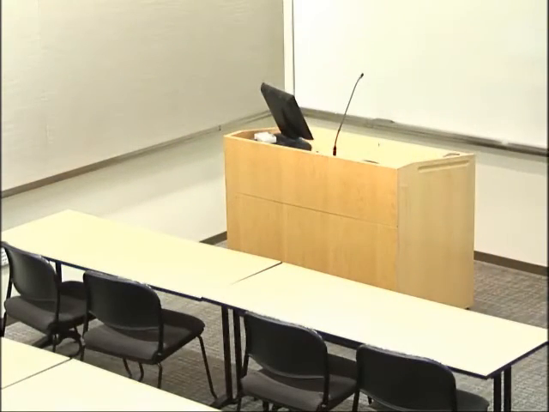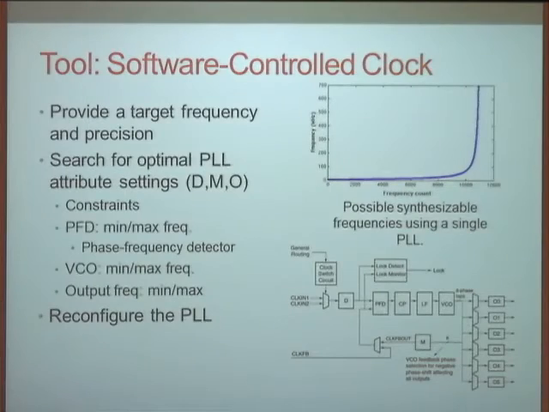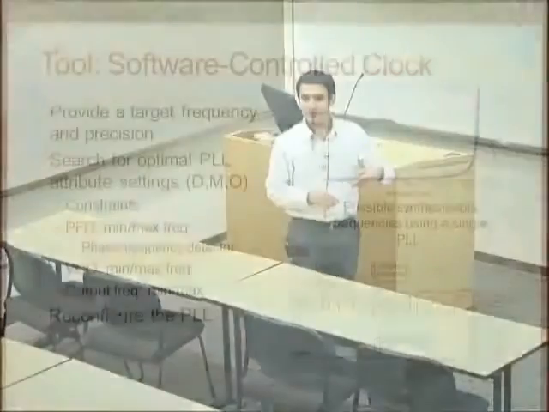Is that based on your different setting of the D, M, O? Right. Based on different settings, you get this number. Each point on this curve corresponds to a different DMO setting. But they're feasible settings. There are certain settings that are not feasible. There are certain settings that produce duplicate frequencies. For example, if you multiply both D and M by 2, you get the same frequency because one of them is in the denominator, the other is in the numerator. So there are lots of redundancies.